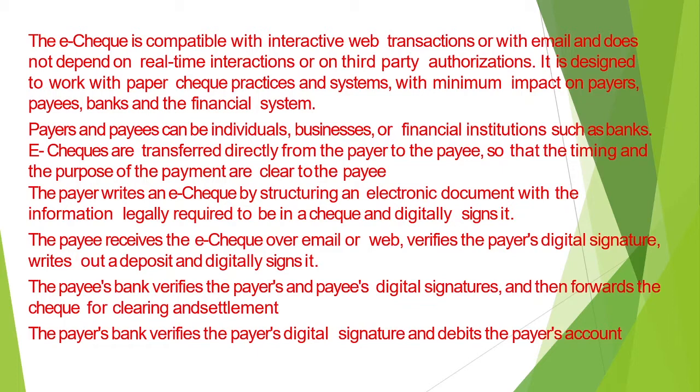I send the money to the Bangalore party. The Bangalore party will receive the check through mail which I send from my business mail, and they will verify my digital signature online, confirm it is correct and deposit it into their accounts. They will send it to the bank for the deposit. The payee bank verifies the payer's and payee's digital signatures and forwards the check for clearing and settlement. The process seems like a physical check, but there is no pen and paper. Everything is in digital format. The payer's bank verifies the payee's digital signature and debits the payer account and credits the payee.